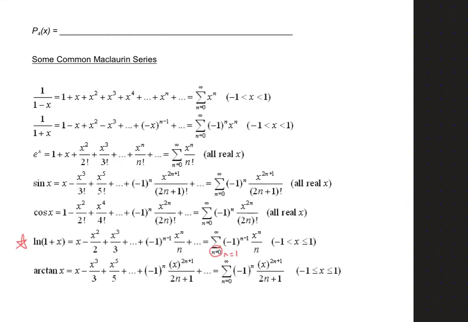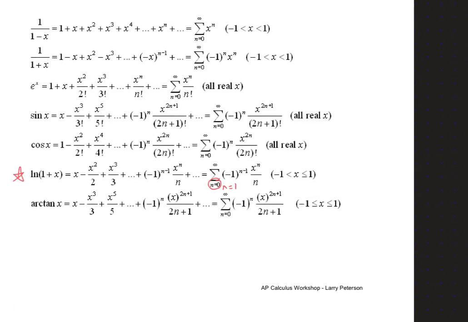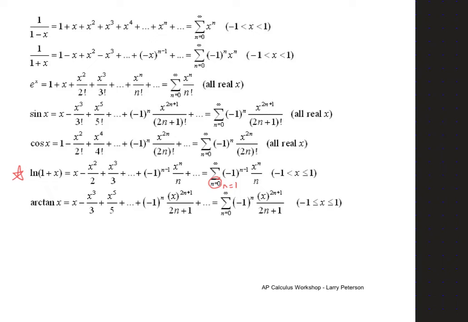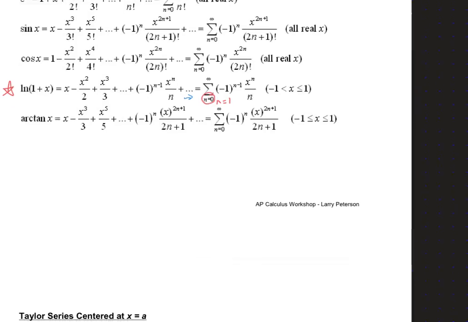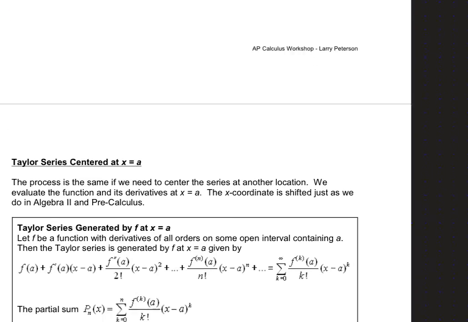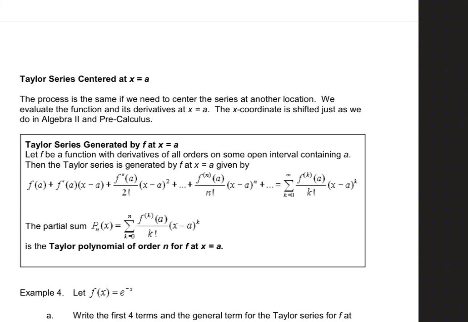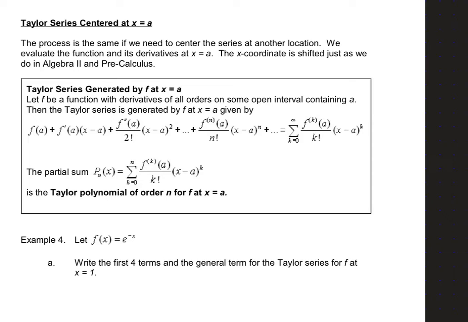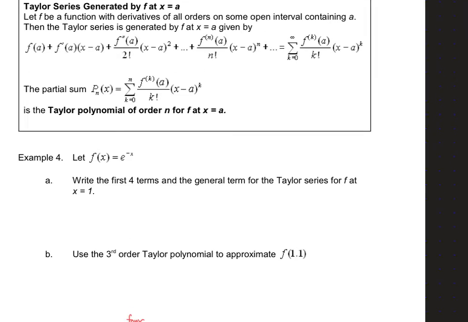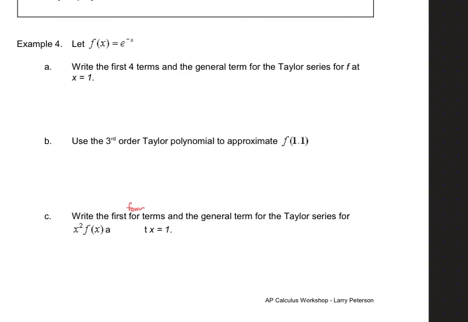Here we see this is off of your packet, so as you've seen in your book, I'll just point your attention there. There's an error in the original here, so I have corrected it there. I think I will try to correct it on the ones I make for you, but check and make sure that I caught that. Here's, again, we've seen this in our notes and in our book. This is our expression for the Taylor series centered at x equals a. And here we have another example.